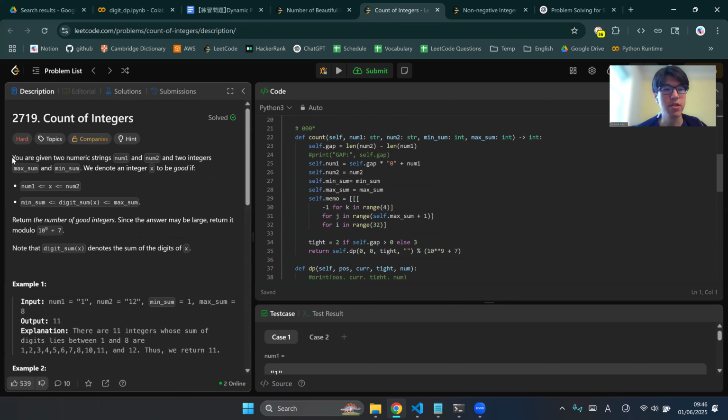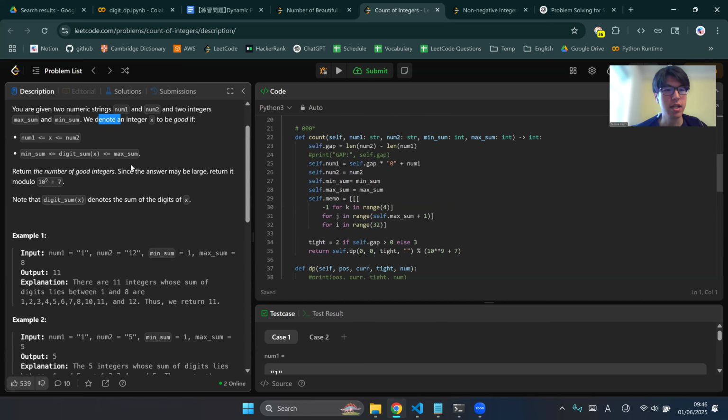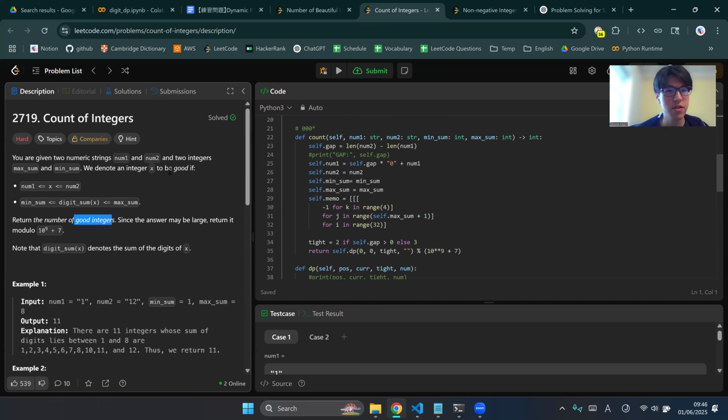Basically you're given two numeric strings, num1 and num2, and two integers, max sum and min sum, and you have to find the good integers. What is a good integer? It's good if x is in the range of num1 and num2, and the digit sum of this x is in the range from min sum to max sum.